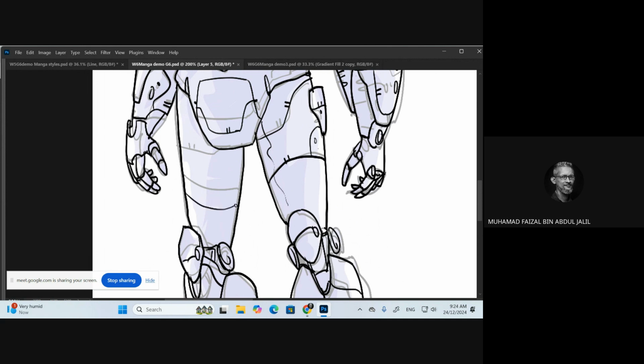This one is supposed to look like this, a bit more logical. I try to develop more consistency from there, but not too much.